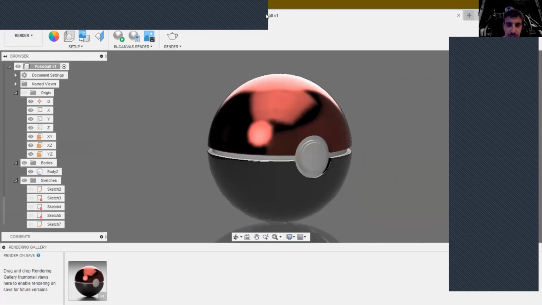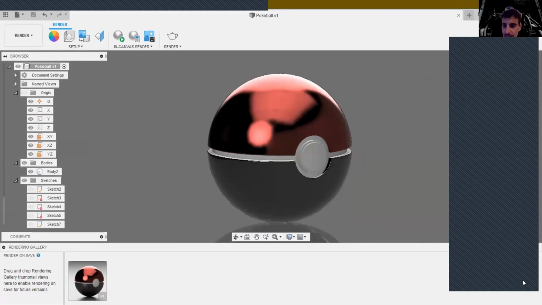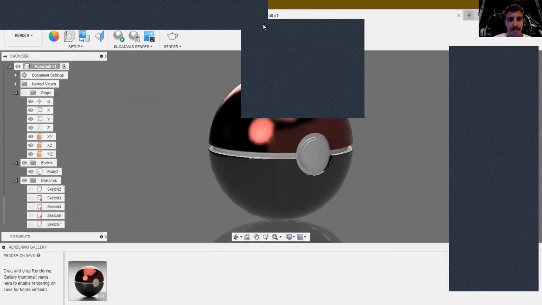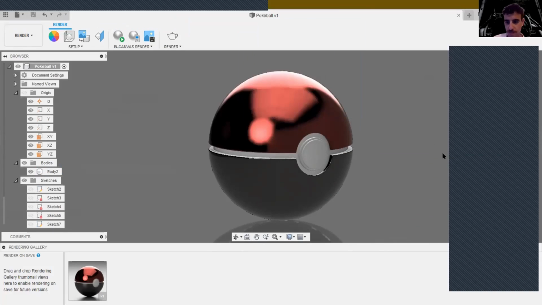All right, I can't see the chat, so if you guys have any questions, I'll be pausing and I'll be doing my best to explain everything. So this is what we're going to be modeling, this Pokeball right here. And if you guys want me to slow down, explain anything, pause, or anything like that, please let me know. I will try to check the chat as often as I can, but I don't have the chat easily viewable. So just please guys, let me know.